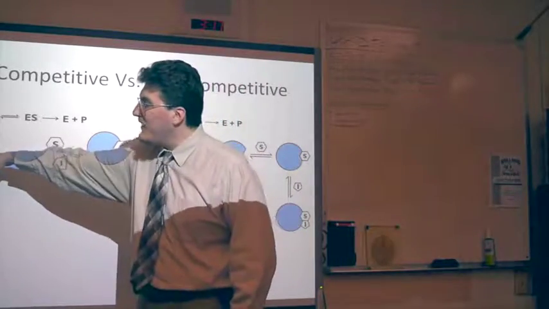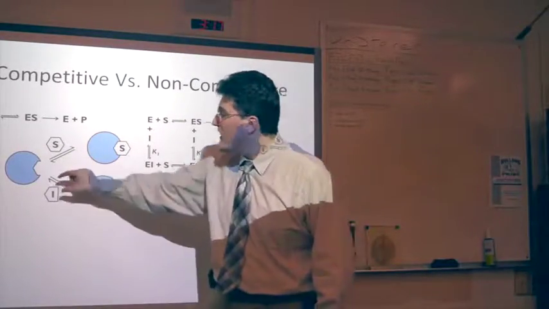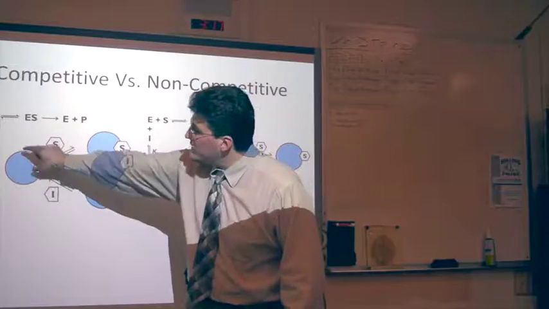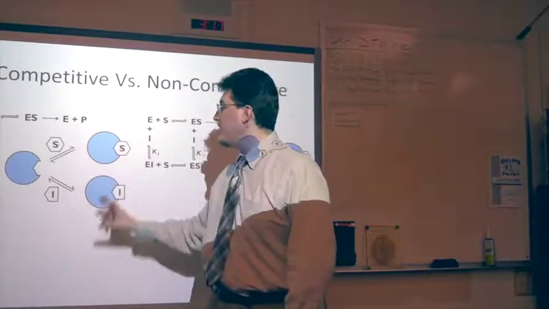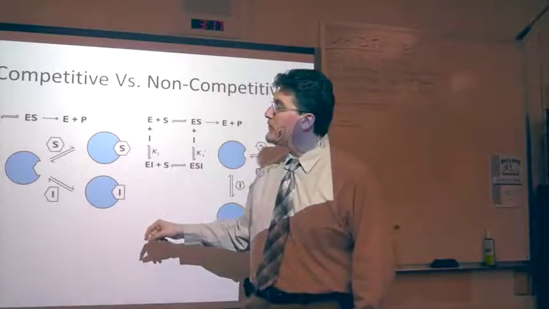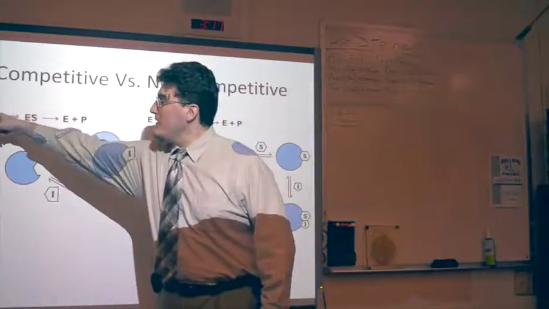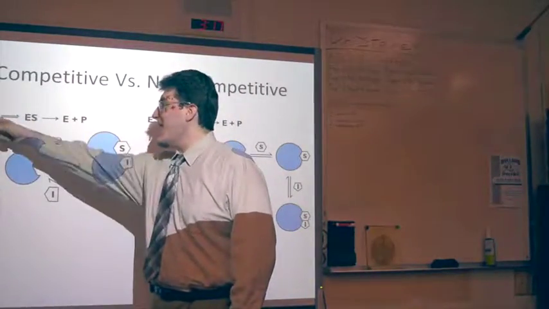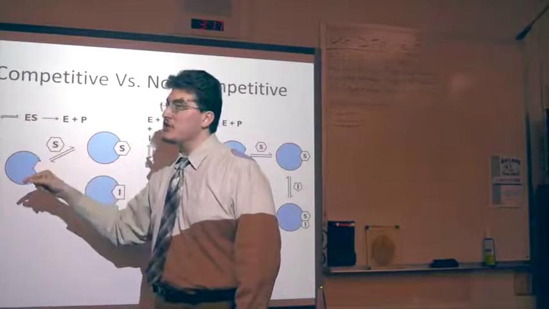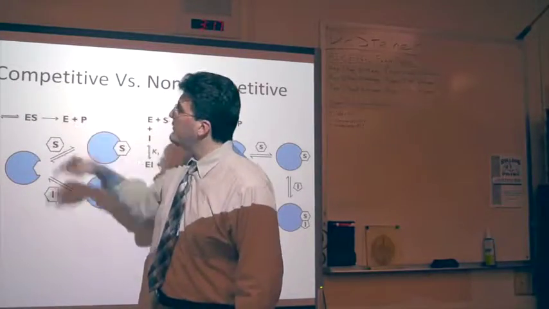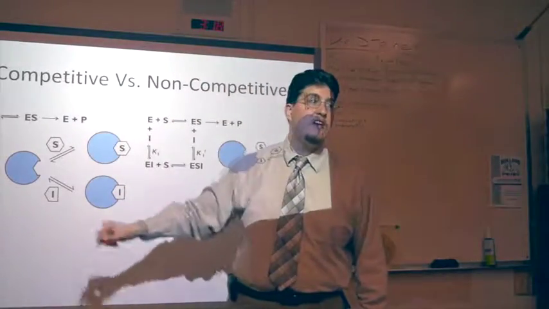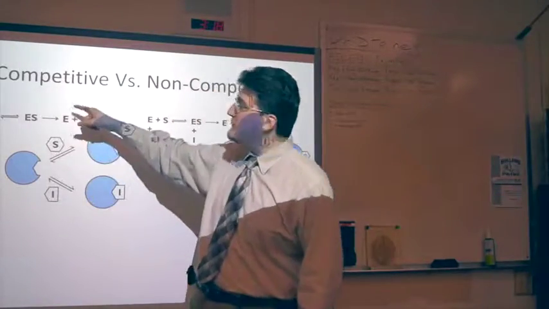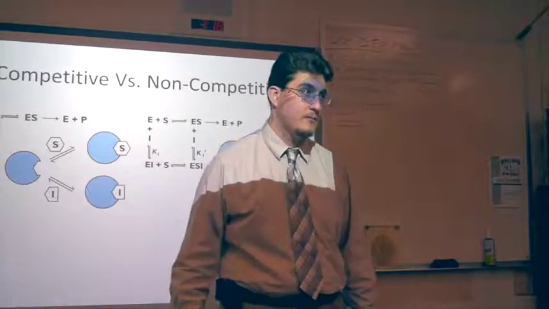So here we have the enzyme inhibitor complex. Here is the inhibitor and here is the enzyme. This is this part of the reaction over here. Here is the enzyme inhibitor complex. Here we have the enzyme and substrate reacting in a reversible reaction, forming the enzyme substrate complex, which typically will move forward in an irreversible reaction to create the enzyme and products.